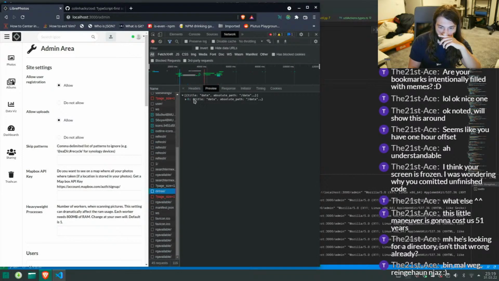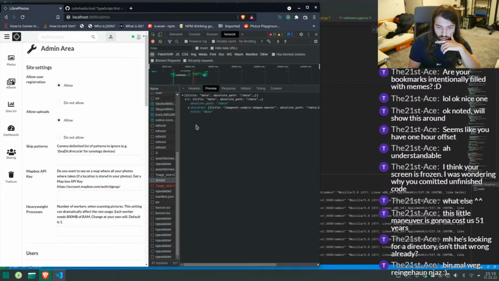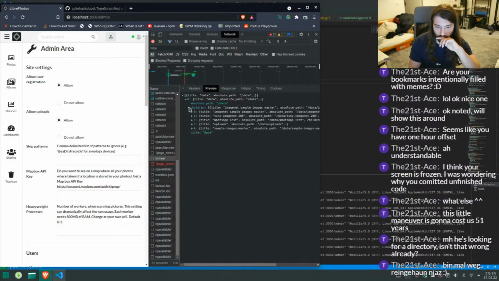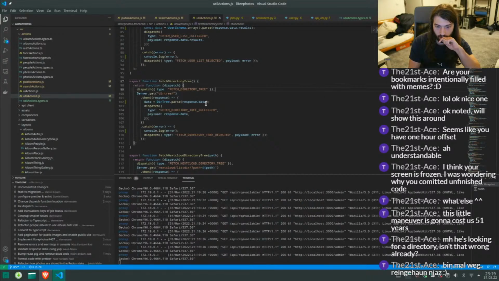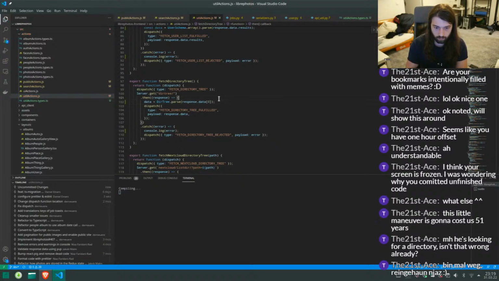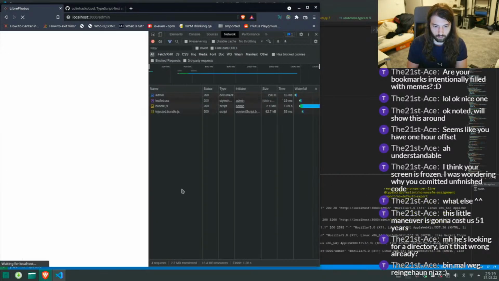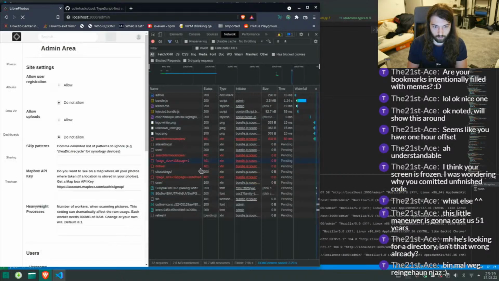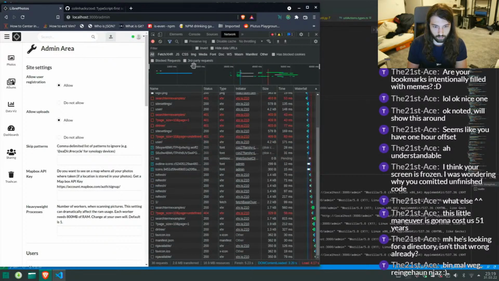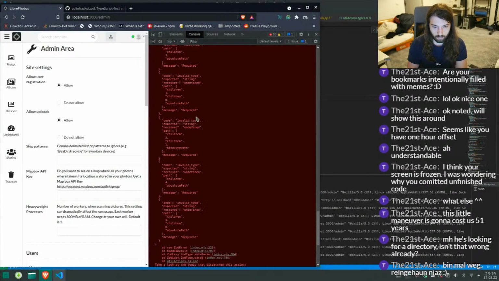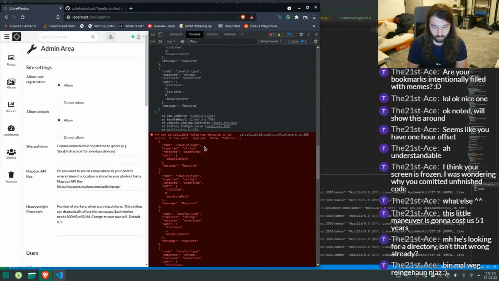So it is an array for some reason. A non-serializable value was detected.